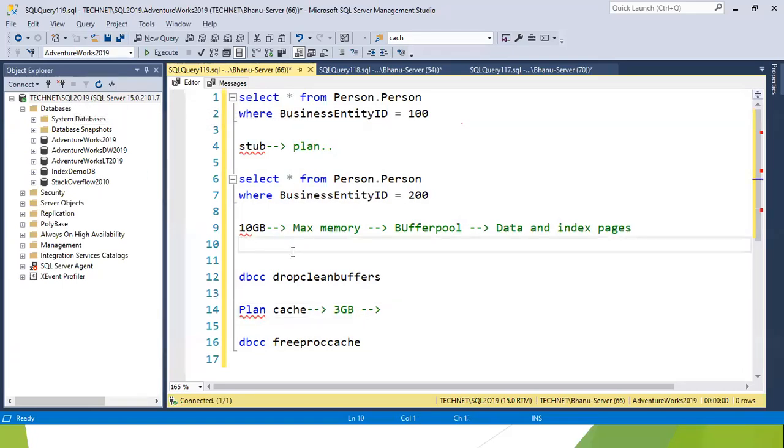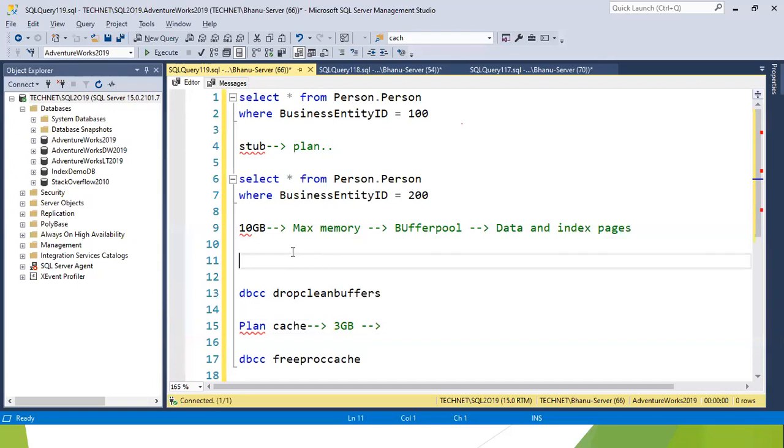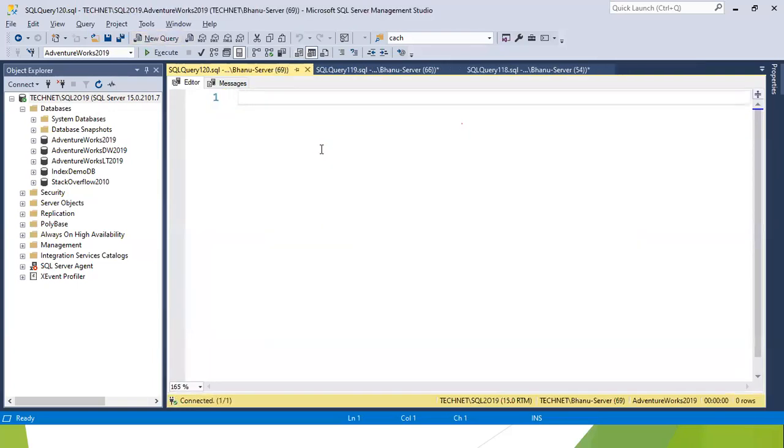How do you identify whether it is an ad hoc plan or a stored procedure or object plan? You have DBCC. We will talk about it, don't worry.